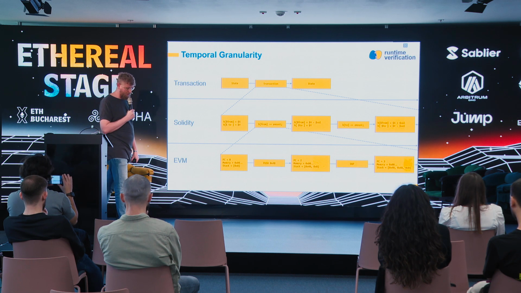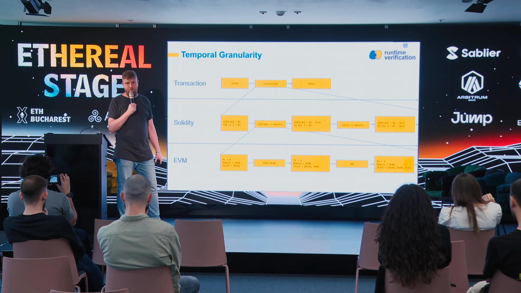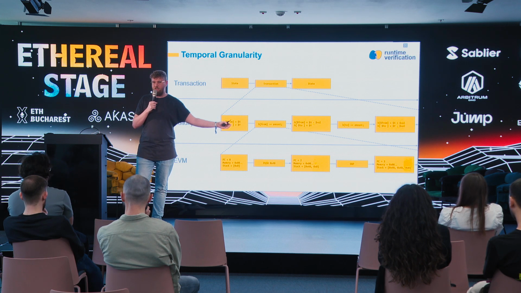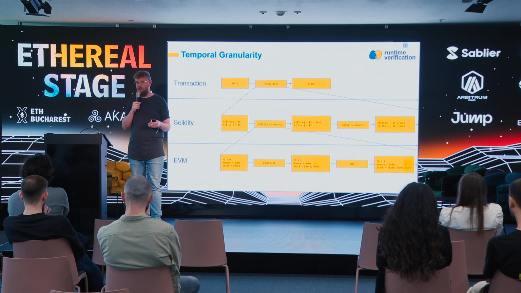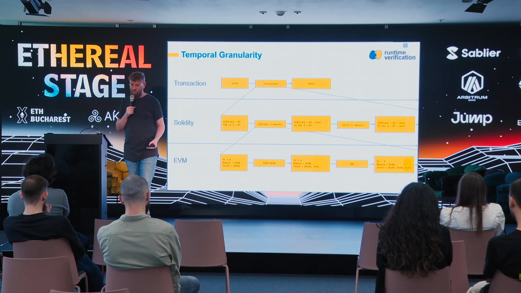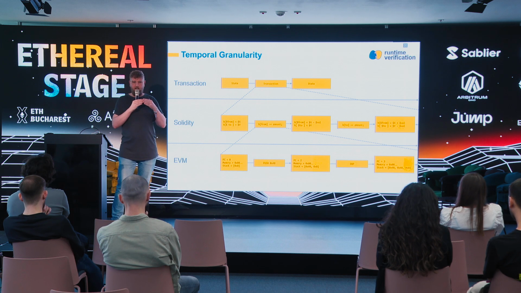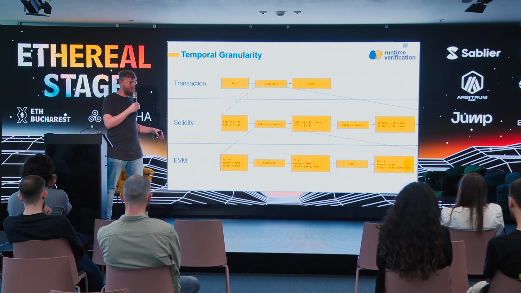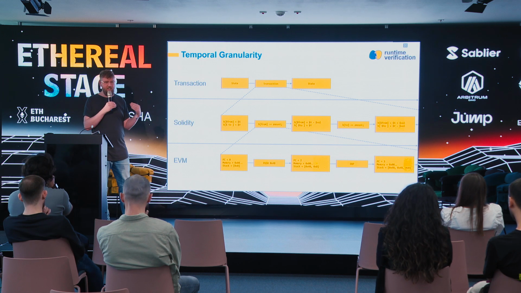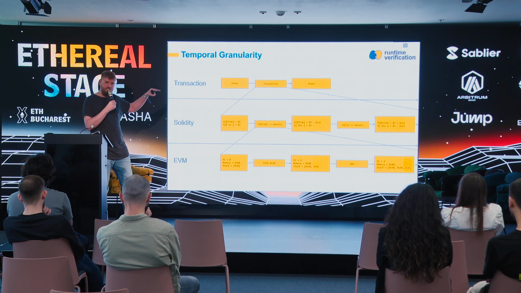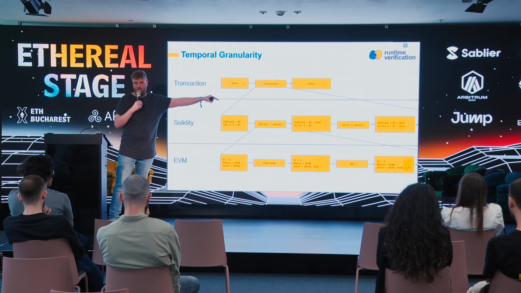What else? When we debug a transaction, it's not enough just to look at the predecessor state and at the successor state, right? We want to get insight into the transaction. We want to see where things are going sideways. So what we do is we break down a transaction into a finer granularity view. Basically, we can do this on two levels. First, every transaction is composed of a Solidity trace. So we can break down a transaction into a sequence of Solidity statements that have been executed.